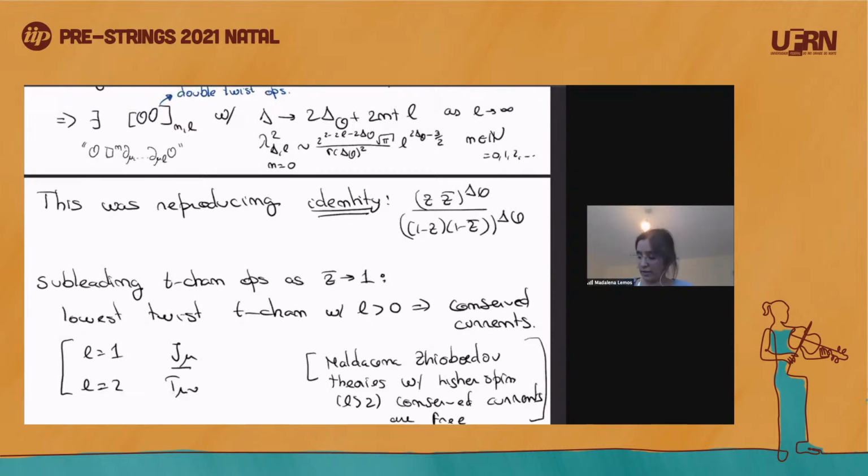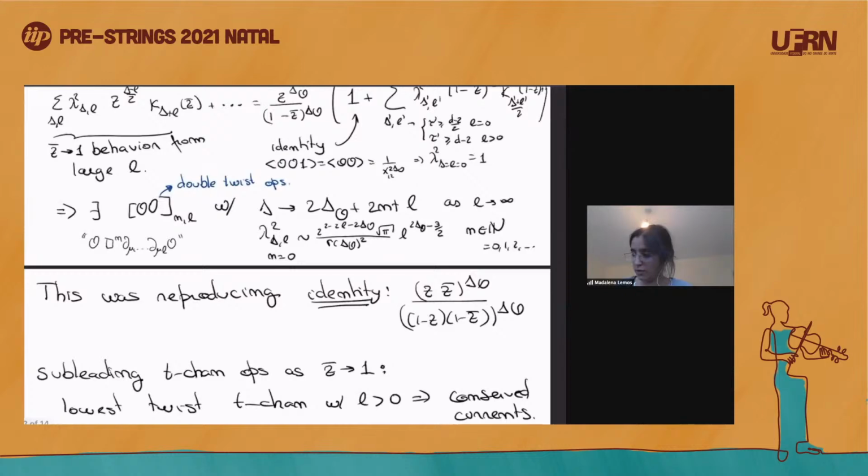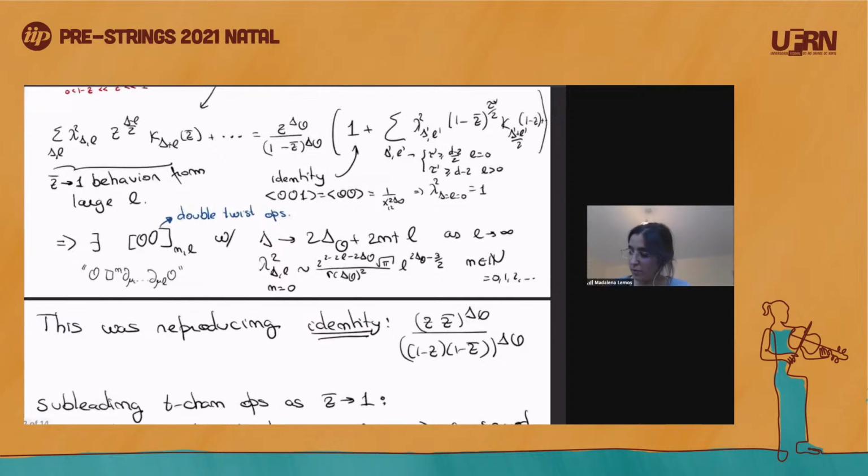So things change slightly if you're studying free theories, where now you have an infinite sum over all spins of operators with exactly twist d minus 2. And now we do the same. If we keep looking at this crossing equation, what we were doing was saying that the z bar to 1 behavior is matched by the large spin. So by the different z bar behavior, I will get a slightly modified large spin behavior of the OPE coefficients.